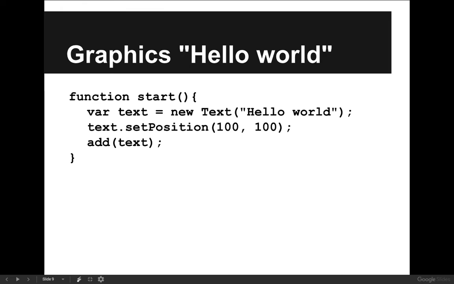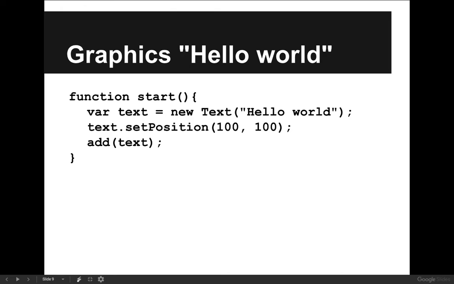In our start function, there are several pieces of information we have to give to create a text box. We have to create a variable, and they have chosen the name of the variable to be text. So var text. Now here's the part where you are creating a new text box. So var text equals new, the keyword new, all lowercase. When you type that into your editor, it will turn a different color because it is a keyword. And you are creating a new Text, with a capital T.